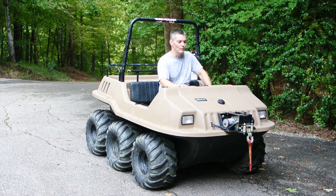I want to show you just how this thing is put together, how easy they are to maintain, and what amazing things they're capable of. And hopefully after you see that, you'll see why I think this is the Glock of ATVs. And that's what's coming up next on Twang and Bang.